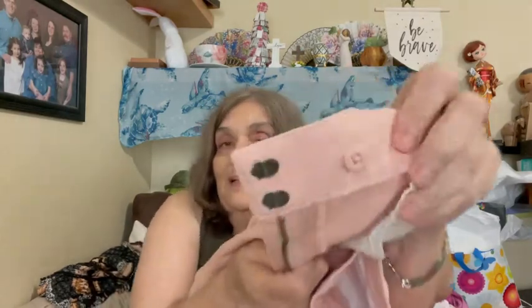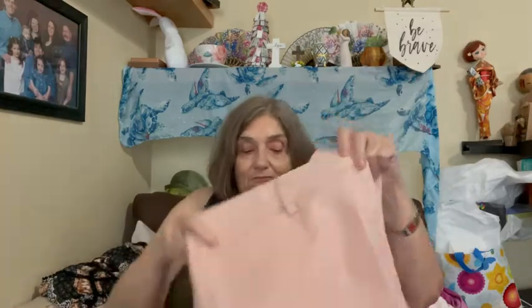These I really liked, but they didn't fit either. Sometimes they have this button way over here, and so it cuts off like an inch and a half of your waist room. I need that inch and a half for it to fit. These little hook things were over really far too. I mean, just put it right above, in a row with the zipper. So these did not fit. I like the color. If you wear like maybe a 16 or you have a smaller waist than me, you could probably wear them.